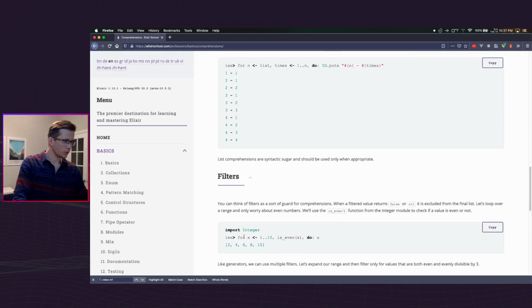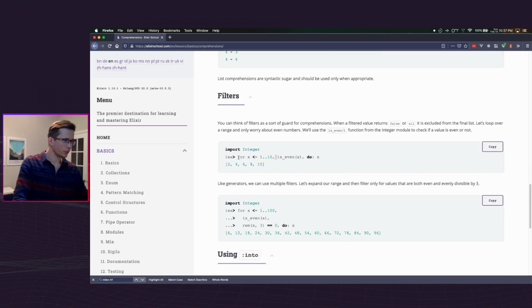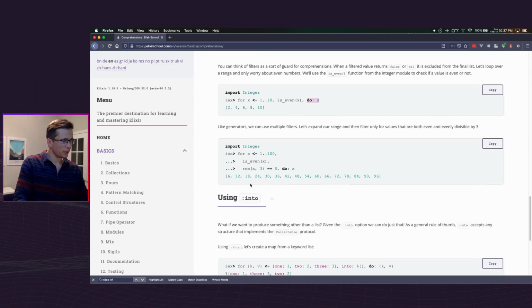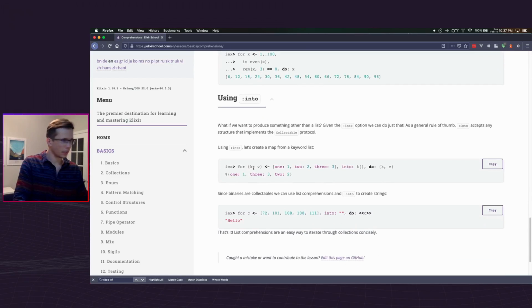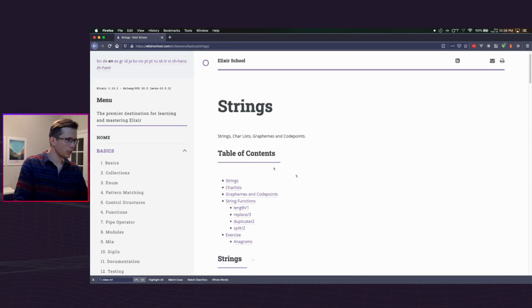I appreciate that. So not only regular comprehensions or generators, Elixir also has an idea of filters. The first one we're going to do is for x in numbers 1 through 10, and then only if the number is even, we're going to actually do our function. And you can have multiple of these as well. Pretty neat little syntax. I can see where that'll be useful. The last part of comprehensions was just into, so you can cast a keyword list or a map into something else.